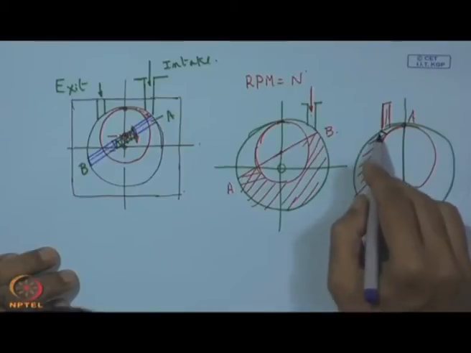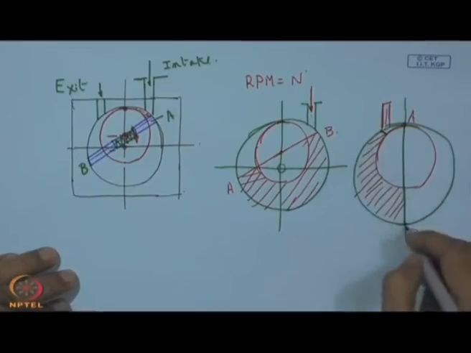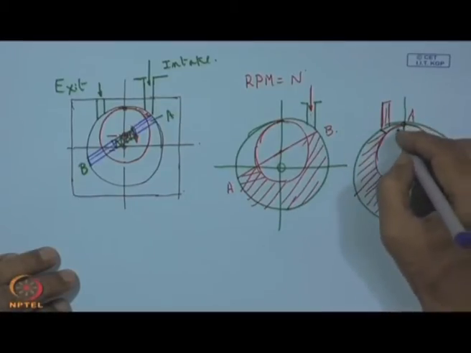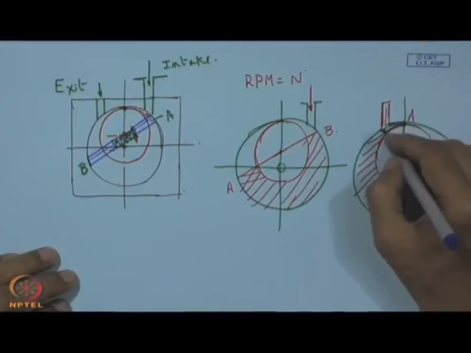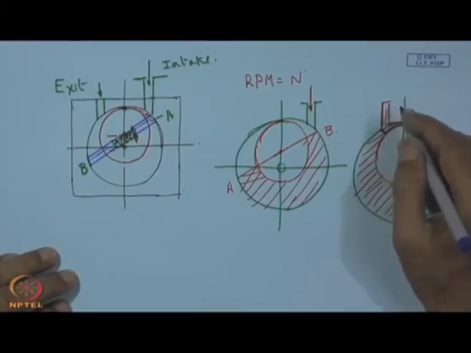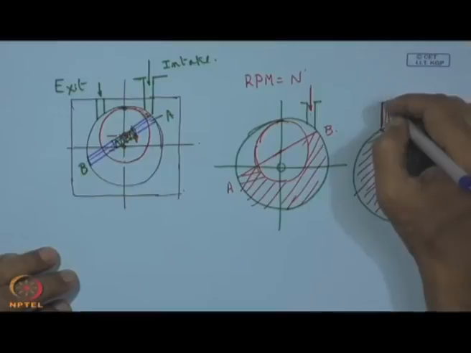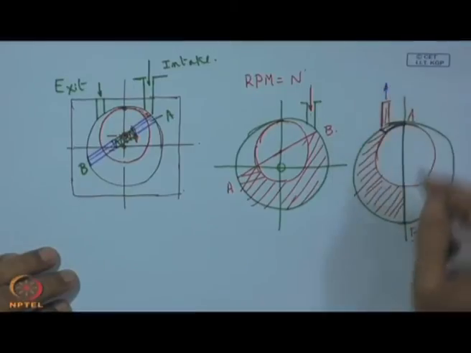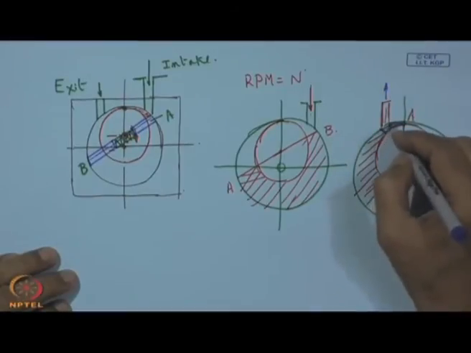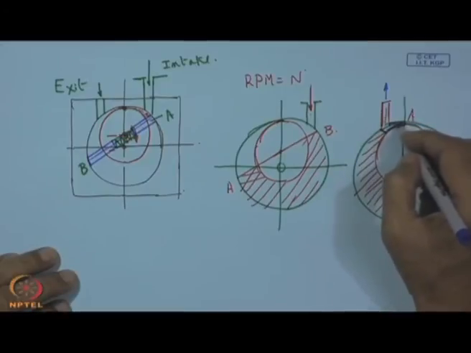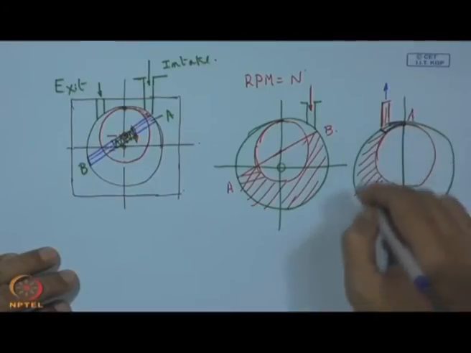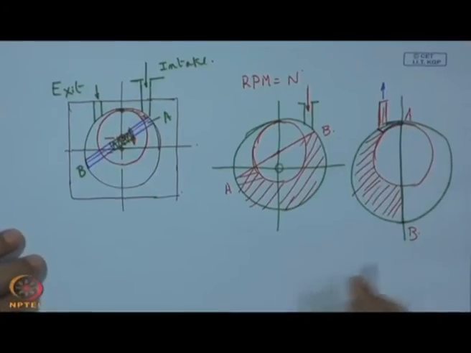B will move on this side up to this point, and then we have this confinement through these surfaces. So, that will be the volume, and that will correspond to a pressure which will be more than the atmospheric pressure, and there will be exit of this gas. So, this will be actually the dead volume in this case. So, further removal of this material is not possible, and this way it will keep on working.